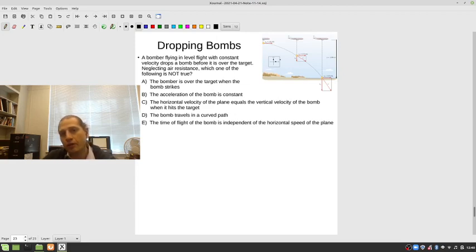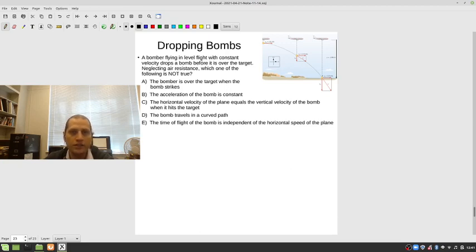So one example that we discussed quite a bit at that time was that of an airplane dropping cargo or dropping a bomb or something like that. If the airplane is going at a constant rate and drops a package, the package stays underneath the plane, and it's getting faster in the y direction as it goes down, but it's staying at the same speed in the x direction, up to the level of a little bit of air resistance.